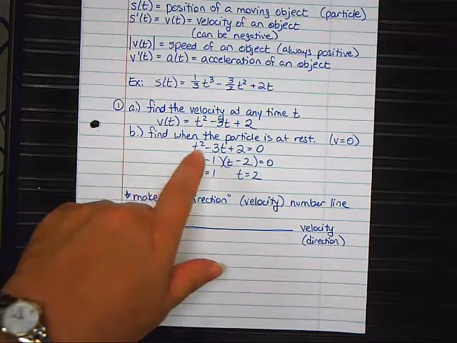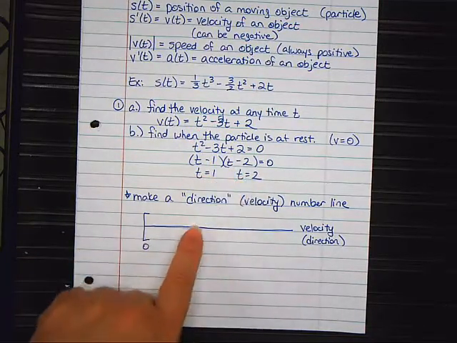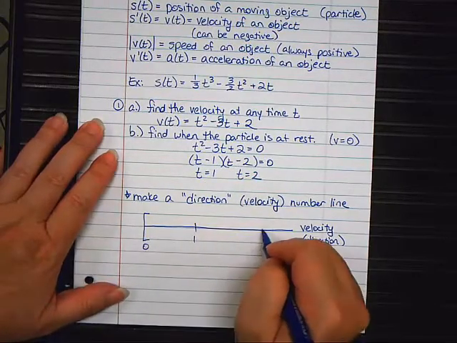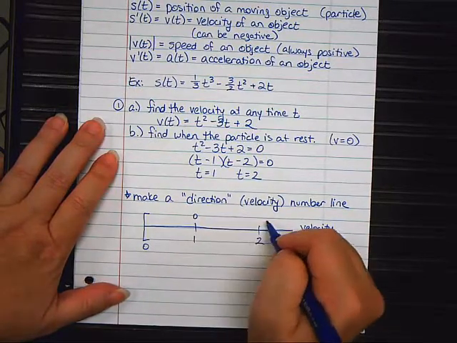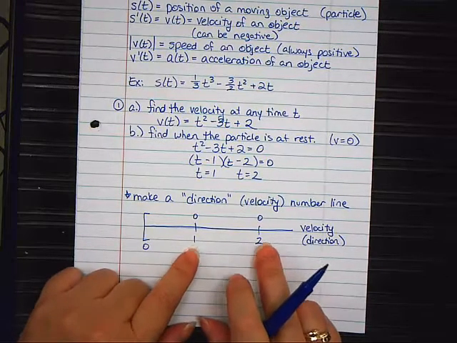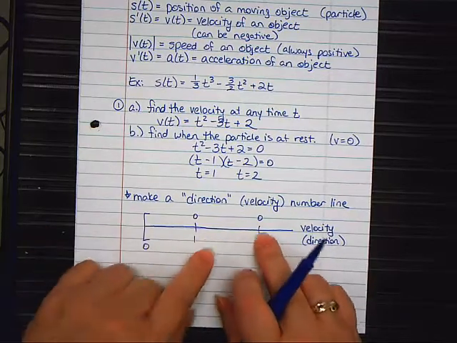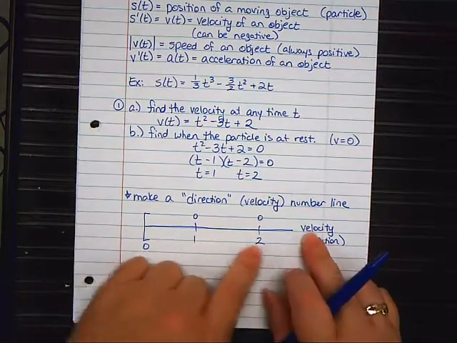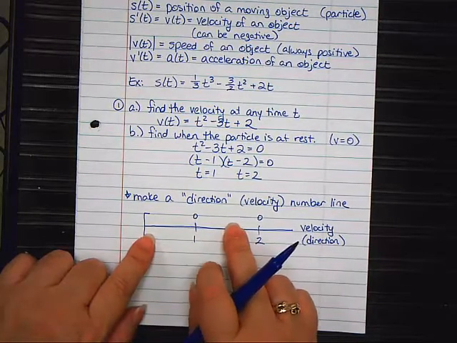Okay? So, first thing you do, after you've found where the velocity is 0, you take these two numbers and put them on the number line. 1 goes there, 2 goes there. And above it, we're going to write what its velocity is at that point, which in this case is 0. So, if these are the only two time stops, this thing has to be moving either left or right at first. Then it's got to be moving either left or right. Then it's got to be moving either left or right. So the velocity has to either be positive or negative, positive or negative, or positive or negative.